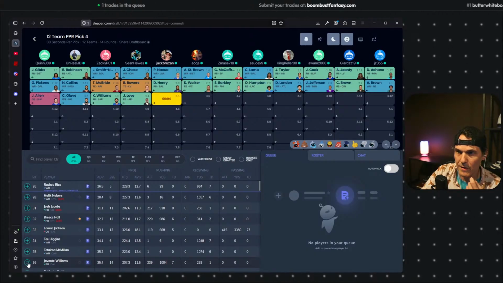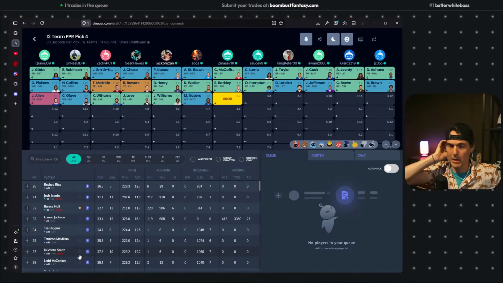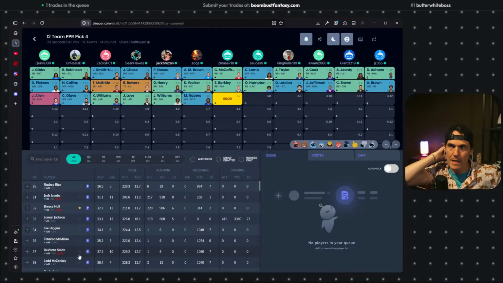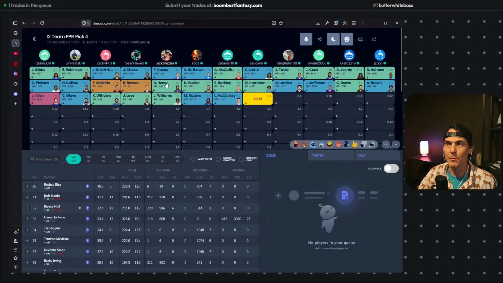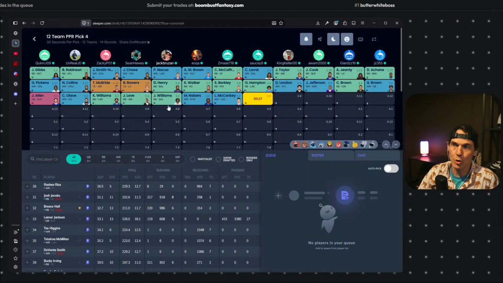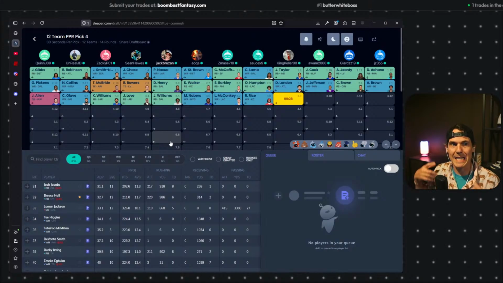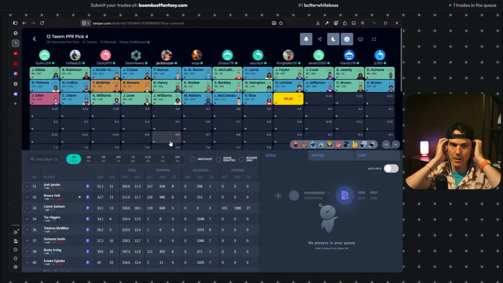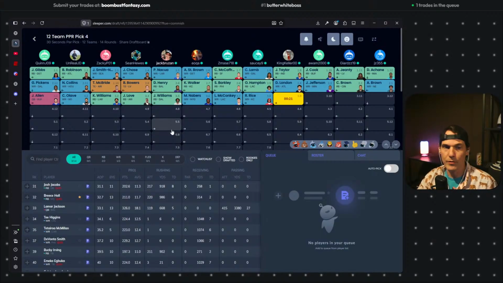No. Javonte. I just feel pretty solid that Javonte Williams will get a lot of red zone work for the Cowboys. I don't know that he's an amazing talent, but I'm looking to pair him with Derrick Henry to be my second running back. And then I do like a lot of the wide receivers in 4, 5, 6 to be my second wide receiver and a flex. So I am all right with taking Javonte Williams there.